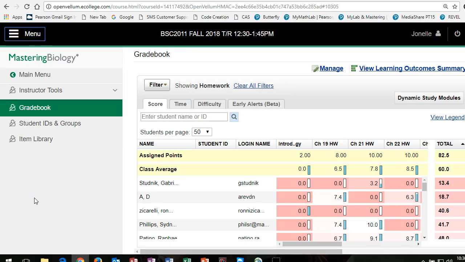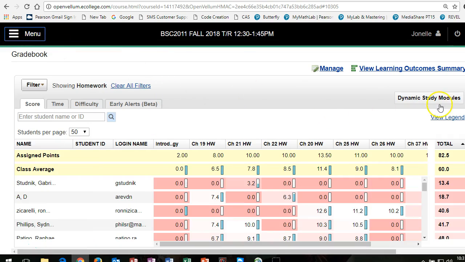Heather asked me to make you a video with some of the gradebook features, so hopefully I'll touch on exactly what it was that you wanted to understand further. And please let me know if you have more questions. So let's go ahead and make the screen a little bit bigger with the gradebook.